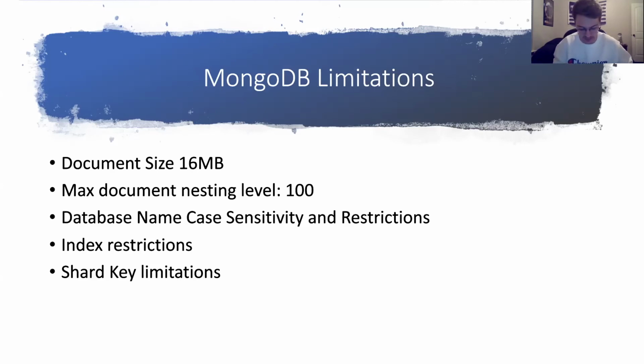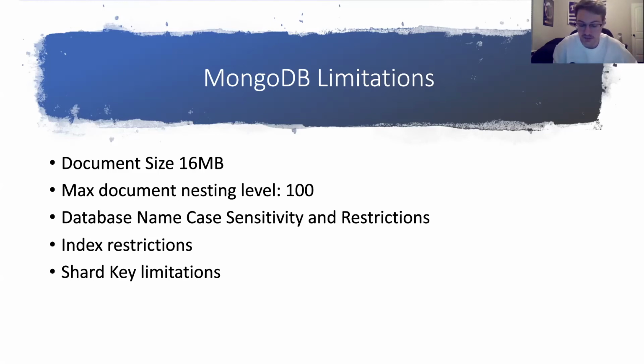When we talk about limitations, we of course have to start with document size. The document size limit on MongoDB is 16 megabytes. Since we were just talking about data transactions, when MongoDB tries to implement multi-document transactions, 16 megabytes is the limit on document size. That also means that 16 megabytes is the limit on data changes in transactions. This is why I was saying that MongoDB is not fully ACID compatible yet, because there are still some limits.